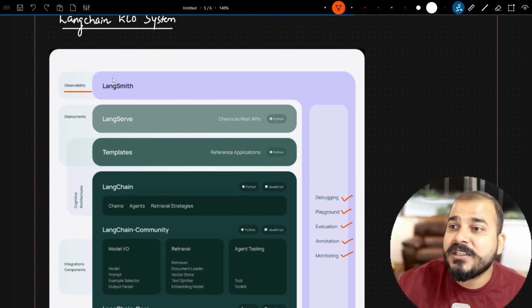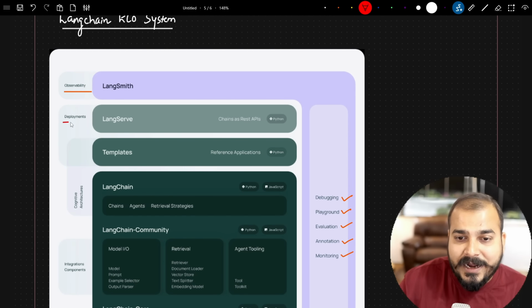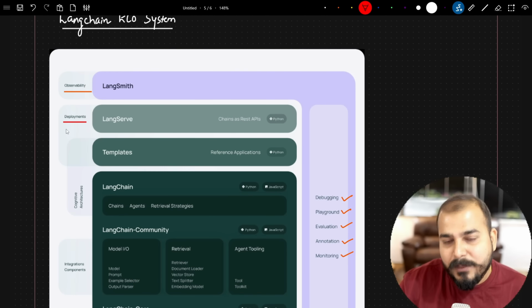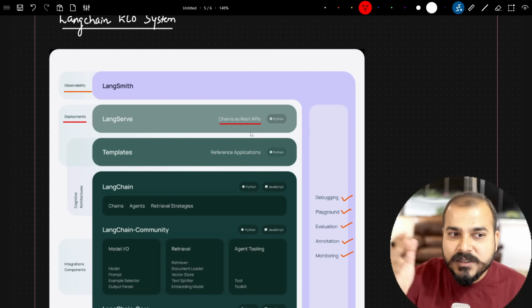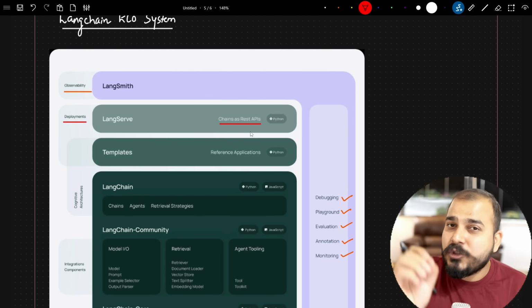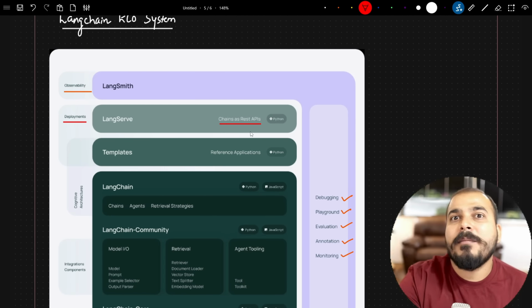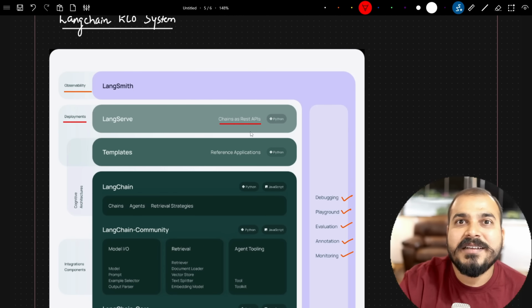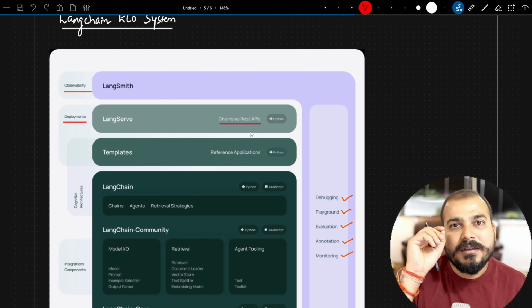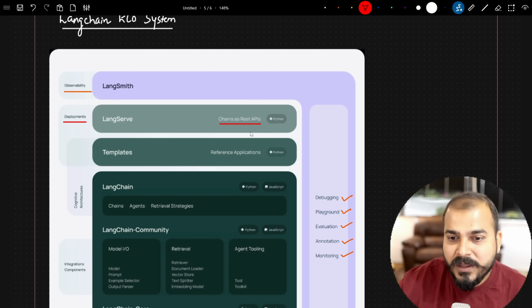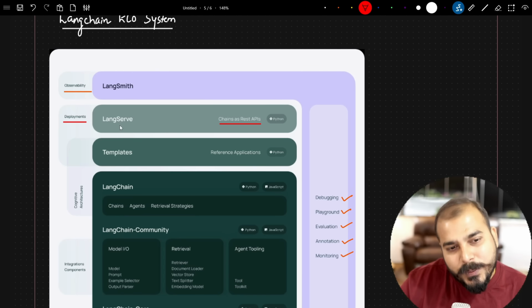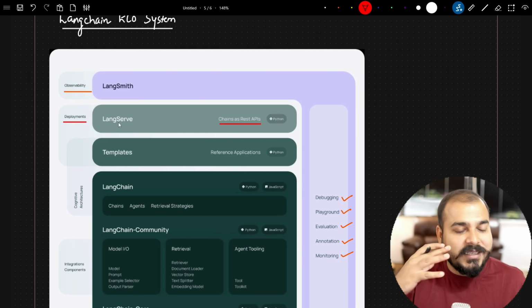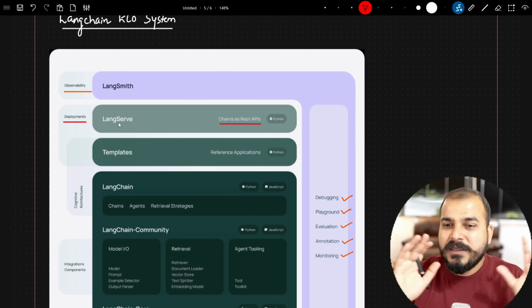The next thing is deployment. Recently, LangServe has come. It'll be in the form of an API. Here it is written: chains as REST API, whatever services you are specifically providing. LangChain will soon also come up with a one-click deployment mechanism. Once you create these APIs with the help of LangServe, the next thing is that you just need to deploy it. I have already created a couple of videos on LangSmith and LangServe, but don't worry. In this entire series, I'm going to start again from fresh, combine new topics and create a project.